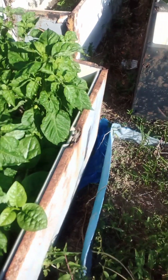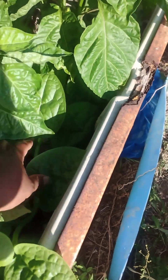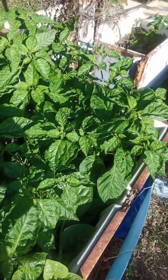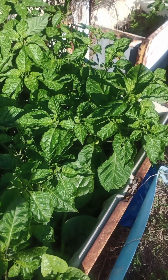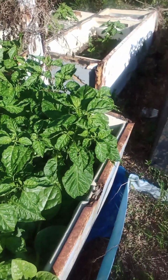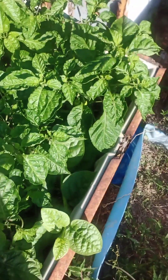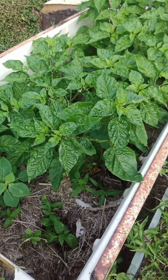Guys, look also what I found in my pepper field. Look at this. It's spinach, guys. Look at it. Spinach. I didn't realize that I had spinach, because my husband used to plant spinach in this a couple months ago. So probably when he tilled the soil to plant the pepper, spinach seed was probably there, and it gave me spinach. I don't have to buy spinach at the market. Look at that. Looking green and lovely, right?